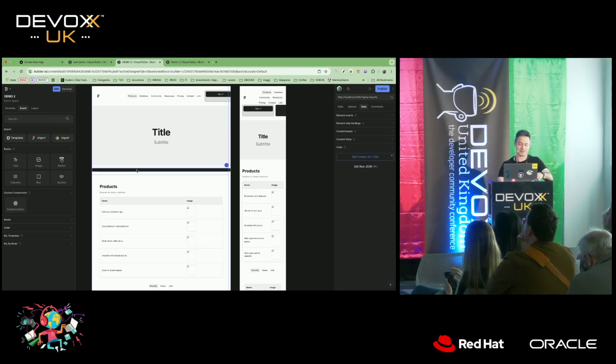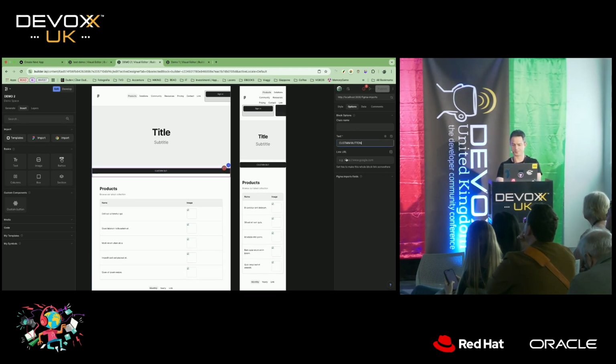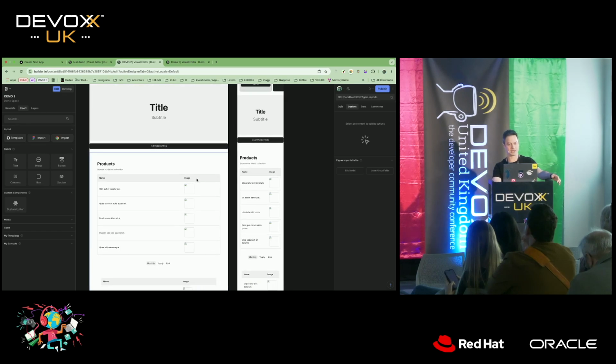I can grab the button. Yeah, good, this works. And then we can have here, for example, a custom button. So this is the button that we mapped before. It was the button that came from our code. And this is to show how we can then enrich a starting static mock extracted from Figma with also our local code components. And I can do that without asking my developers to do that.